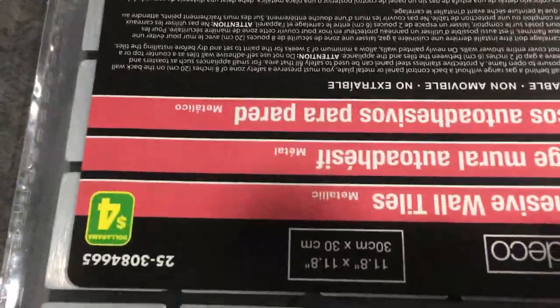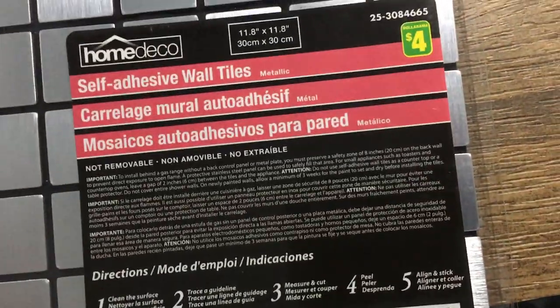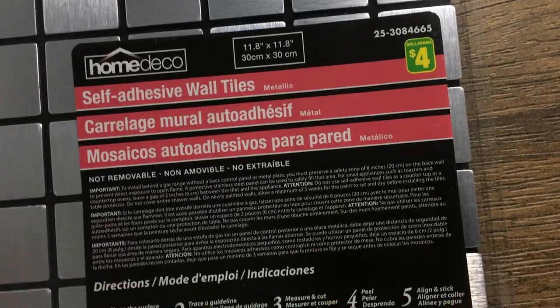So check it out. I don't know if you can see that. $4. Oh, it's upside down. Let me try that again. So $4. So what we really wanted was to be able to do more of this. They only had 3 sheets and we're like, yeah, but we love this stuff. So we're going to cover part of the bottom backsplash just for two reasons.